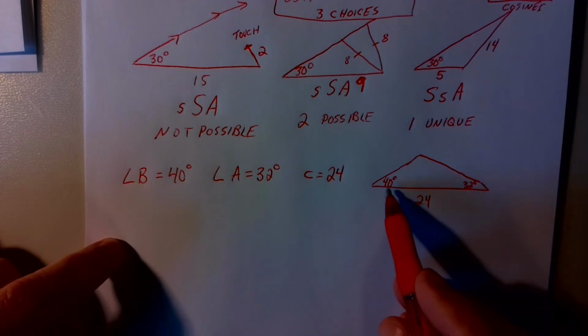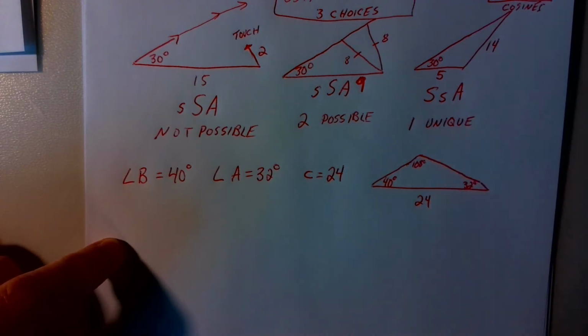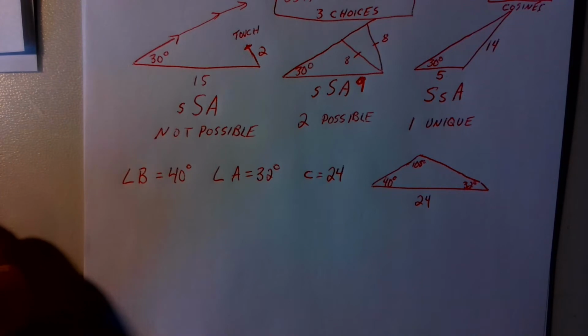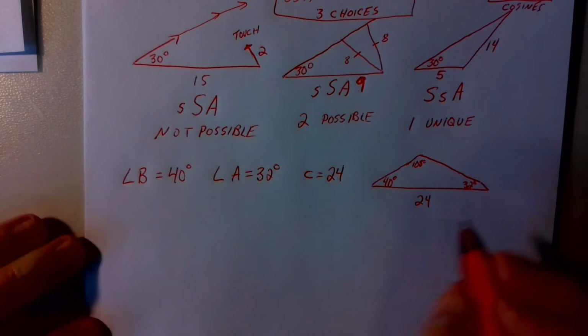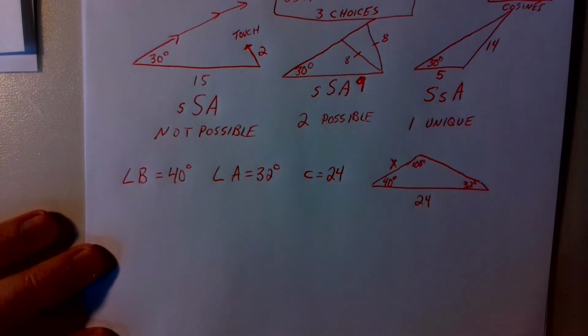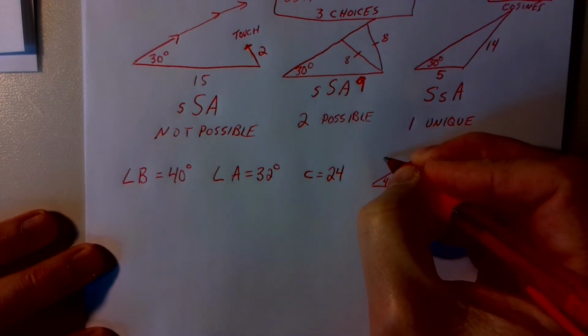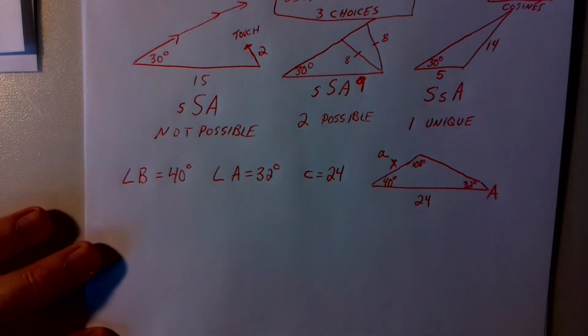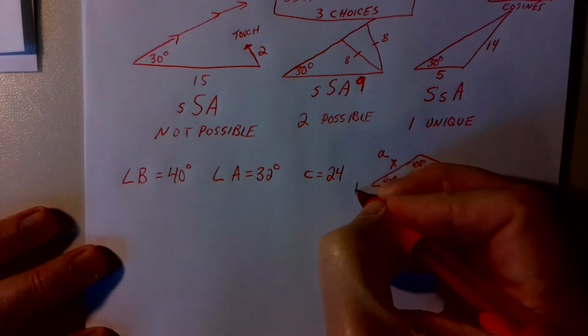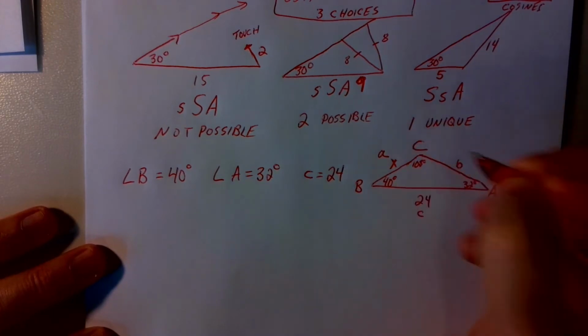Well, I know that if this is 40 and this is 32, that's a total of 72 degrees, which means this angle up here is 108 degrees. I can reference that from the 3 angles of the triangle, and I can still use law of sines. So let's find out what this length is right here. I would call it X, but technically if this is big angle A, then we reference that as little a. And if this 40 was big angle B, then this is little b. Again, this was little c, and big angle C.